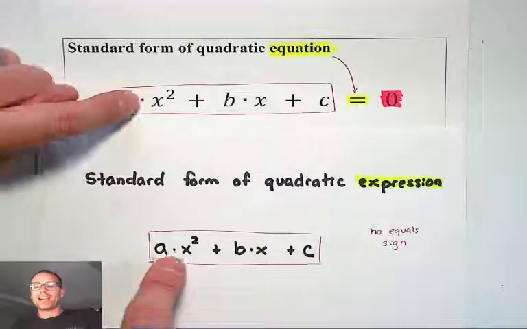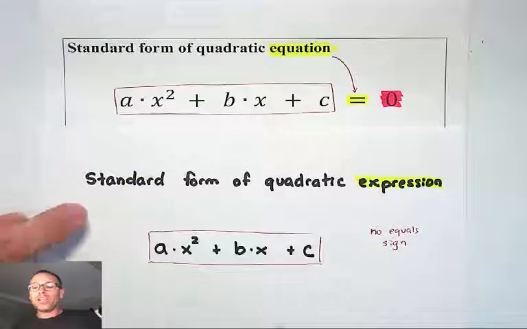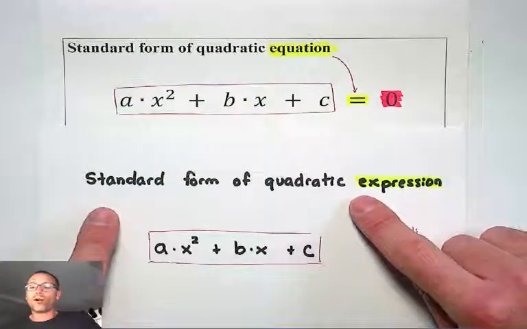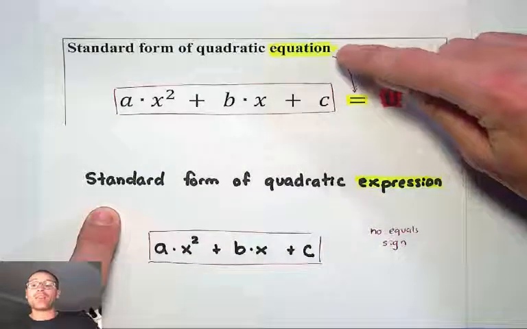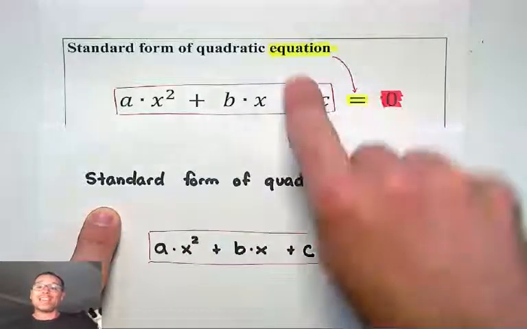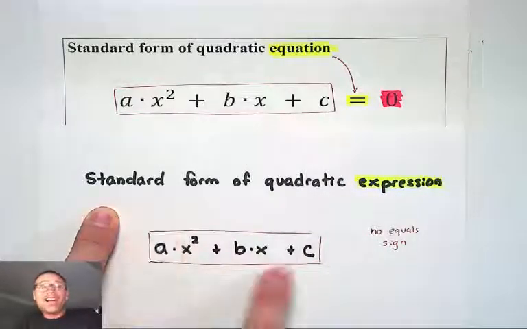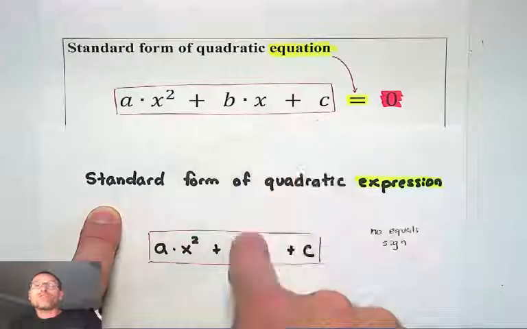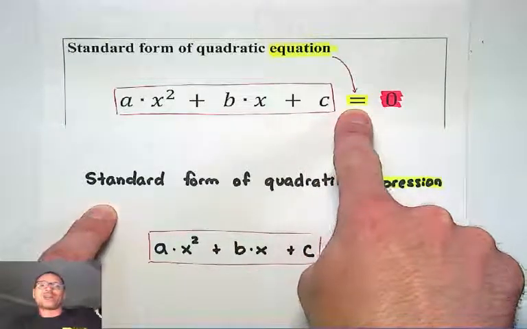Notice that in both of these situations, the same quadratic expression arises. We have this ax squared plus bx plus c. Literally, the only difference between the standard form of a quadratic expression and its cousin, the standard form of a quadratic equation, is that in the equation we tack on an equals 0. Which means, really, if we memorize this, my feeling is we actually get this one for free by just tacking on an equals 0. Kind of nice, right?